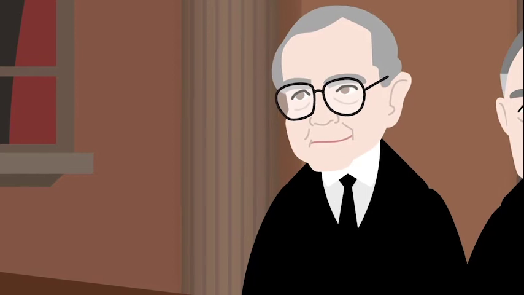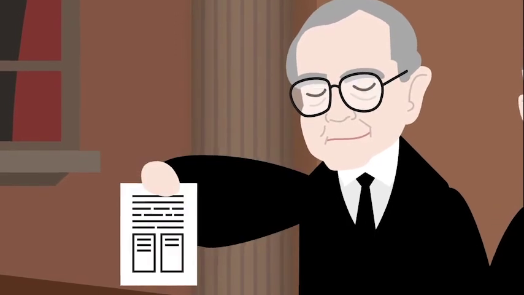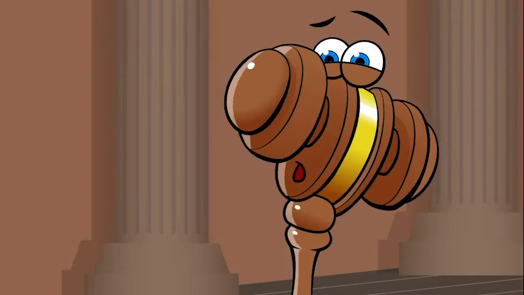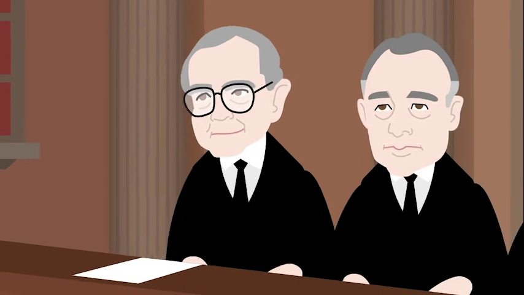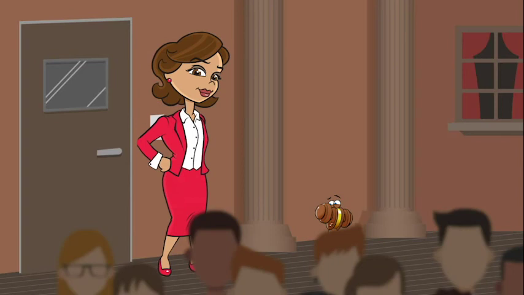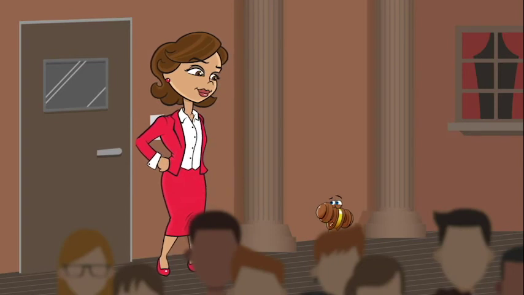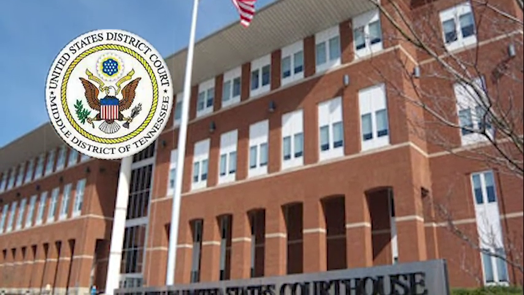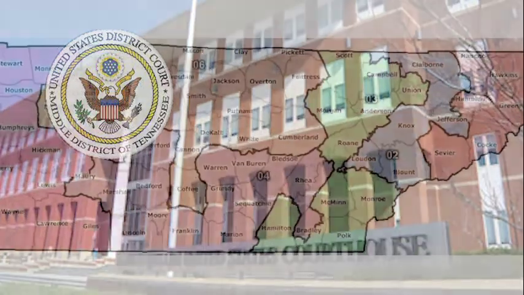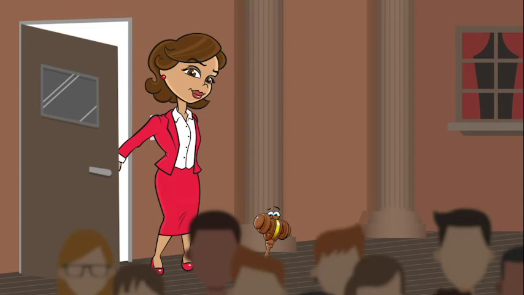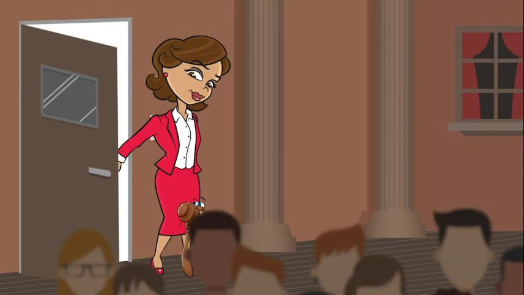However, in the end, Justice William J. Brennan delivered the opinion of the court, with 3 concurring opinions and 2 dissenting opinions. What did they decide? The opinion of the court was that redistricting was not a political question. So, did the Supreme Court change the voting district boundaries in Tennessee? No. They remanded the case back to the federal district court, where it had begun. It was then up to the district court to decide how to make things more equal in Tennessee. Okay, so they said, District Court, you deal with the redistricting issues. We're just telling you that you need to do it.